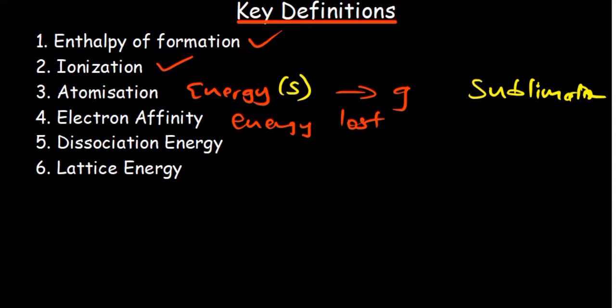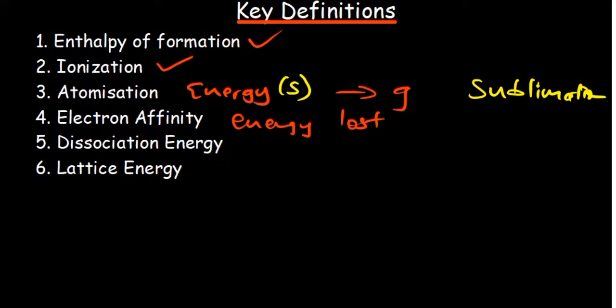And then dissociation energy is the amount of energy associated with a dissociation reaction. Dissociation, we know, is when a compound is broken. Think of a diatomic molecule, for example oxygen. If you break this into atoms, of course two oxygen atoms, that is what we call dissociation energy. That reaction is endothermic. Energy is required to break the bond.